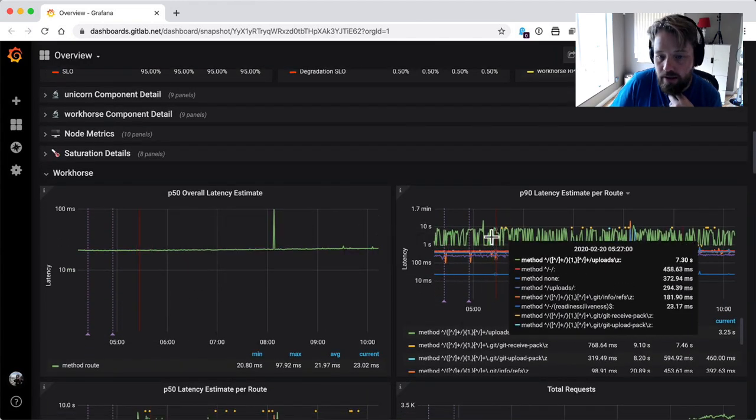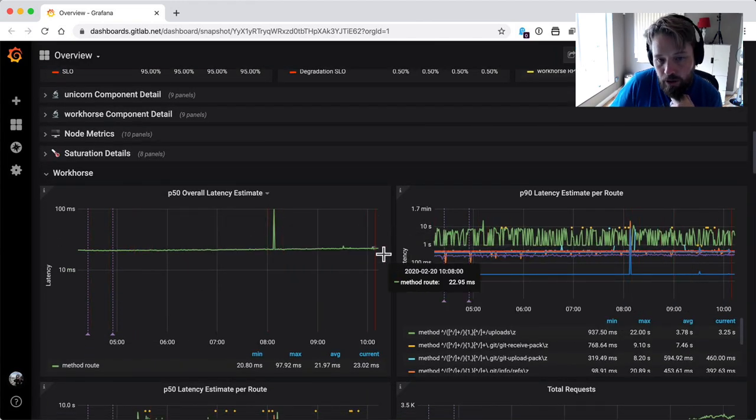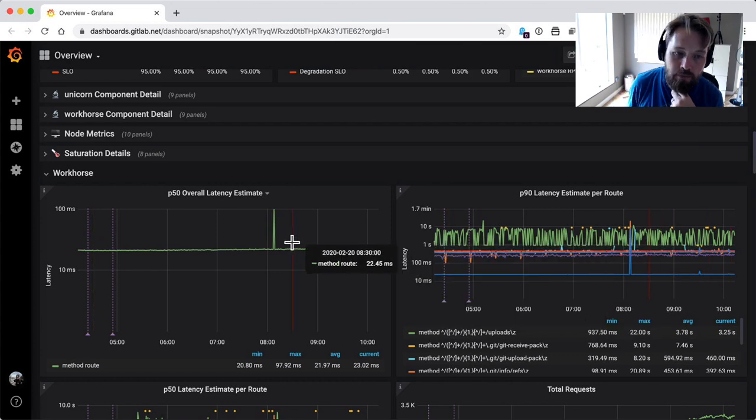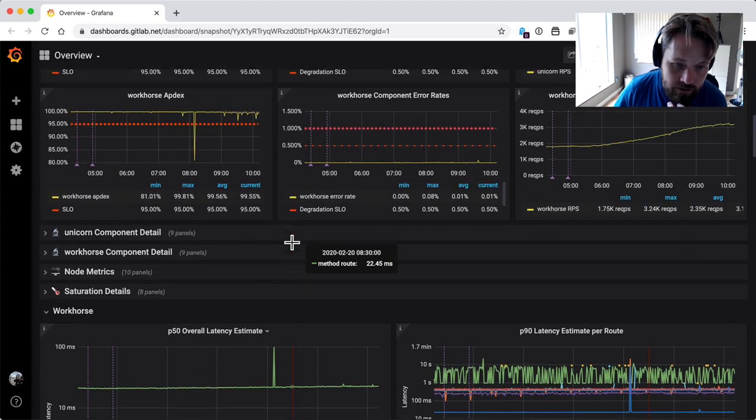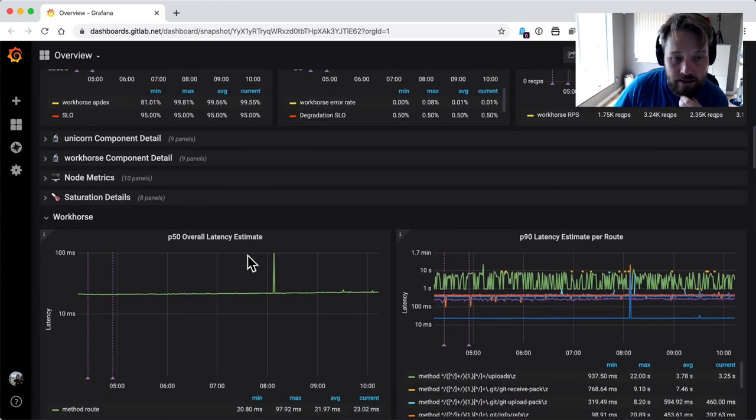Now, very often, after we spot a problem, we want to go from Grafana, where we have our metrics, into Kibana, where we keep our logs. Normally, we open up Kibana, change the index, configure a search, and start from there. That can be quite slow, so this demo is a way to speed that up.